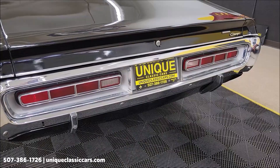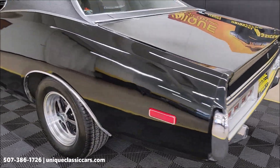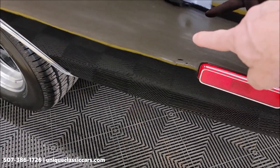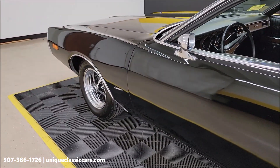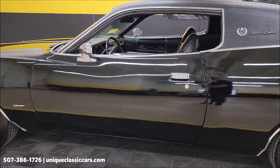After getting a good look at the chrome in the rear, we'll take a look down the driver's side. Here are a couple of little things you can see back there. It'll be a fun one to get into your local cruise-ins and car shows — there's a nice reflection in the black paint, and you can see it has a nice shine to it.